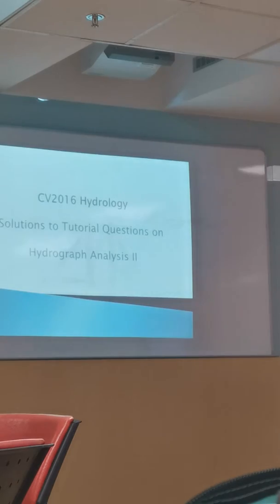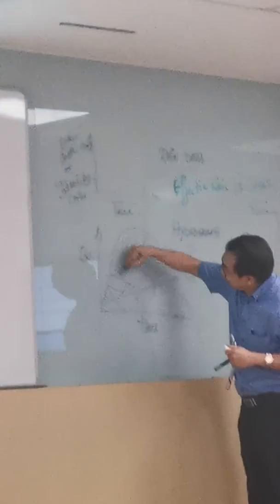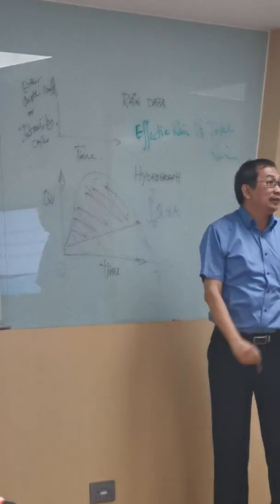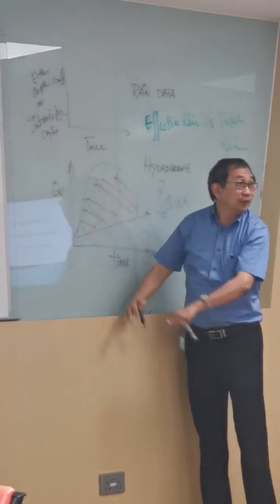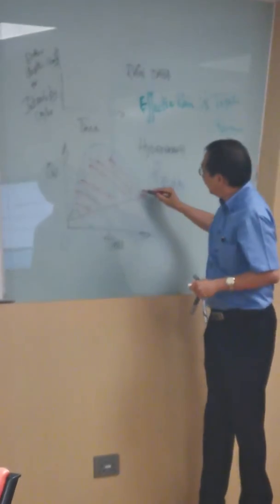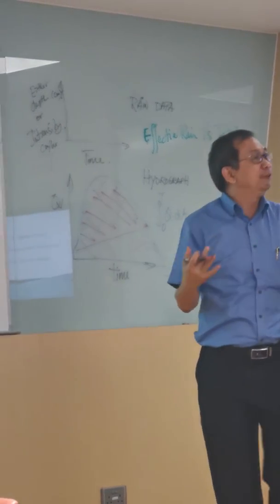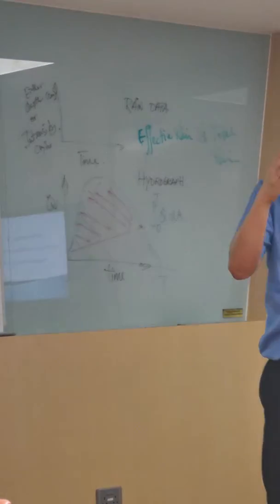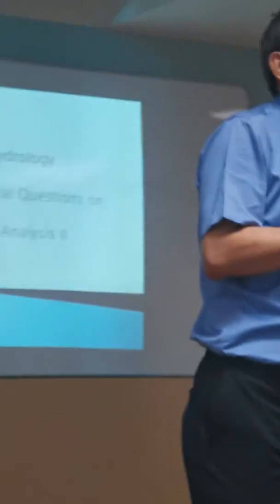So last week we learned the base flow separation method, right? Remember that? Let's say this is the base flow separation. We take it off. And this is actually from the rain. This lot is from the ground. You have to get rid of what is from the ground. So strictly speaking, this is the total volume of effective rain. In other words, rainwater from that storm that effectively has become river water. That's what we are trying to say.